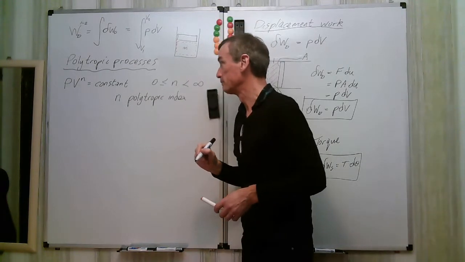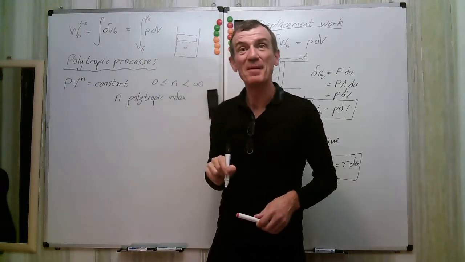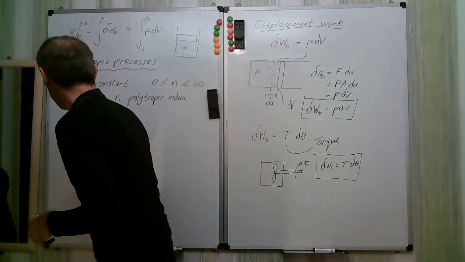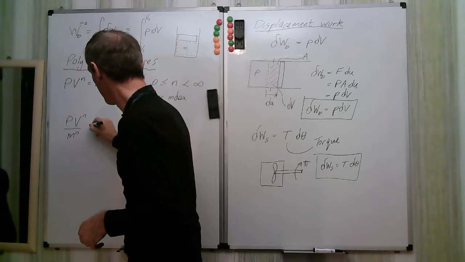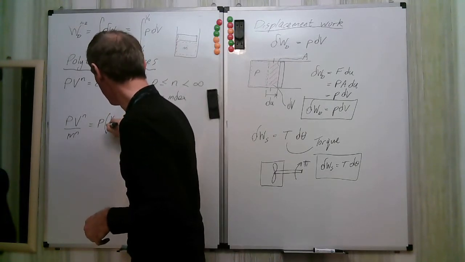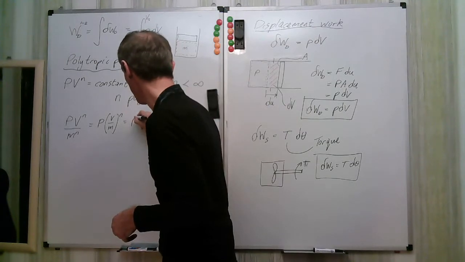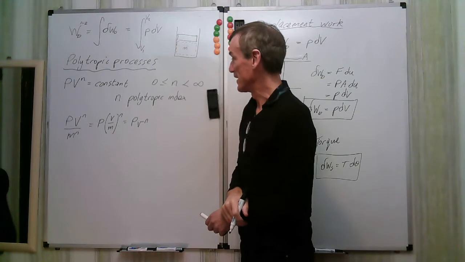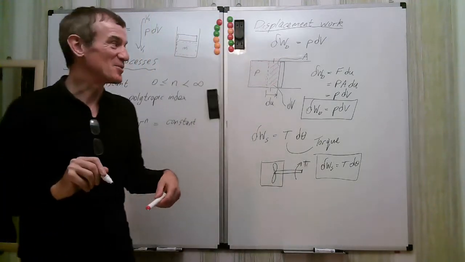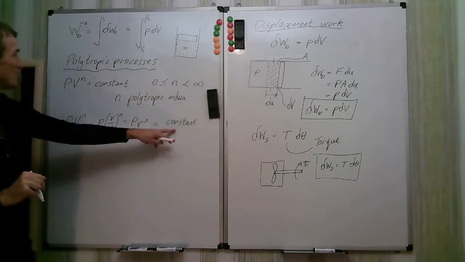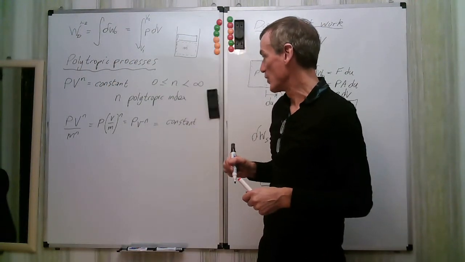So one thing you can do with that as well: you can divide through this formula by m to the power of n. If you do that, that will give P V over m to the power of n, and we'll see that that is specific volume. So you can write it in terms of specific volume as well. And that equals a constant. So you can write this law in terms of specific volume as well as the volume. It makes no difference because the mass is fixed. Okay, the constant's not the same constant, since I divided through by m to the power of n, but it's still a constant. So that is one way to do it.